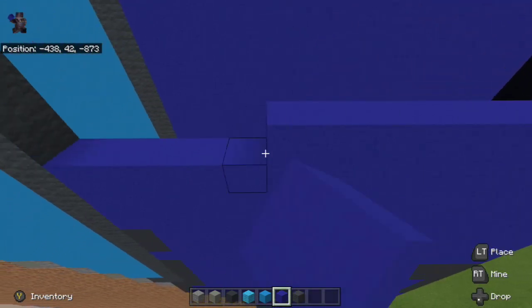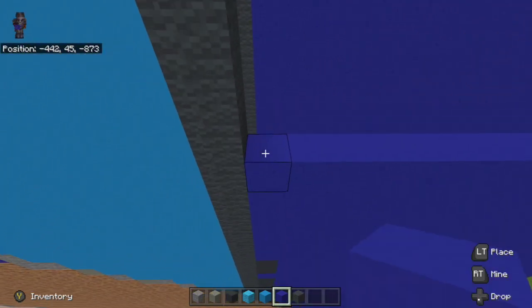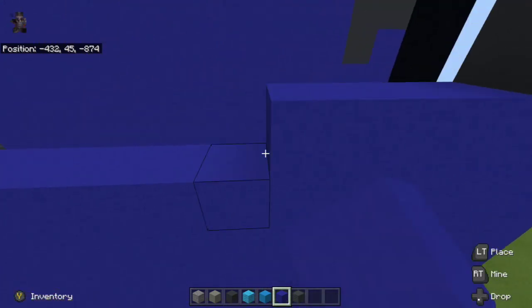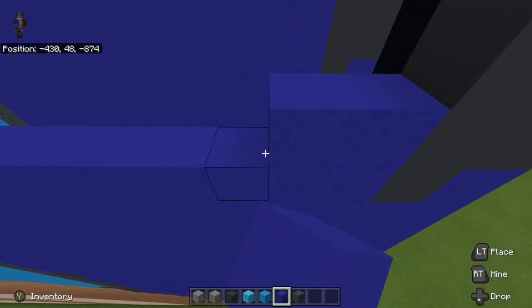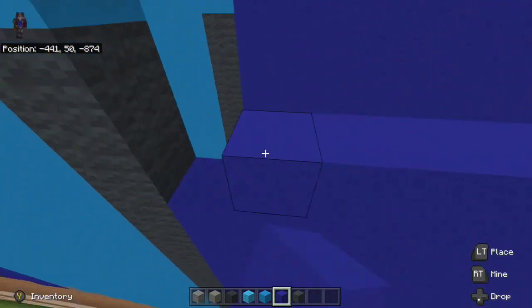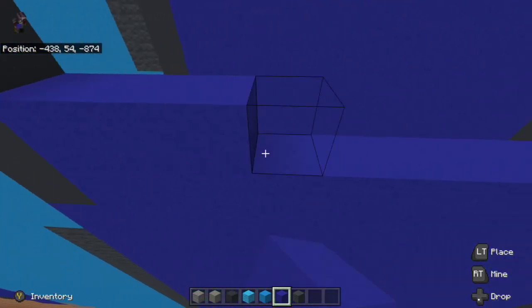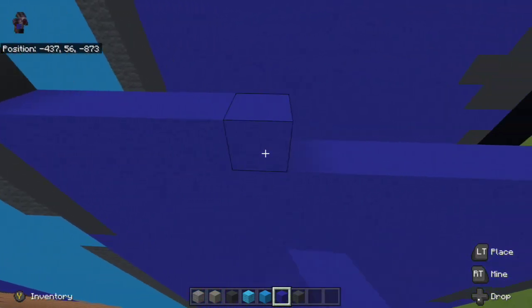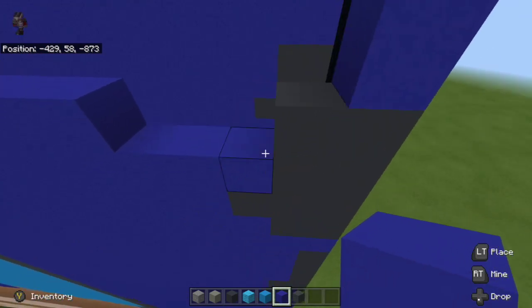I'm not sure what I'll do next after this. I don't know what other smaller pixel arts I'll do next. I've had some suggestions in the past, so I might go take a look at some of those. Now, I have some cool ideas I've been thinking about doing as well. There's so much to do, I like so many different ideas and things I want to do. Really, it's just a matter of time, trying to figure out how I'm going to do them all. I like pixel arts and just Minecraft, other games and stuff.